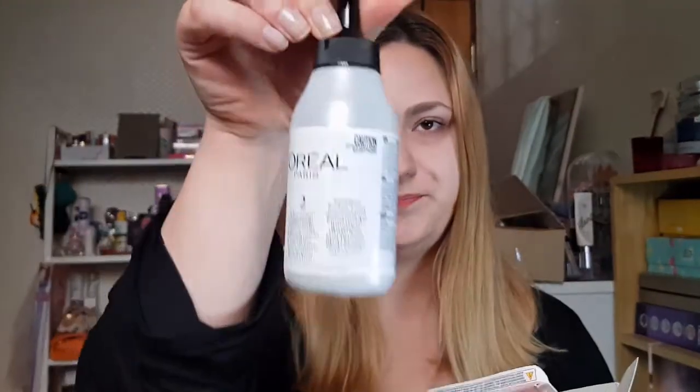The box contains this one and the mixture, the gloves so as not to spread anything, and there is a post-bold color mask, which is a lot inside, right? And also the description.